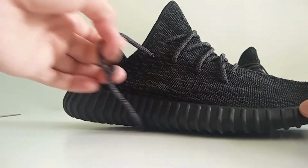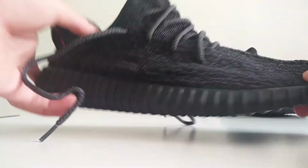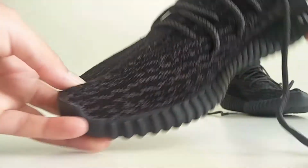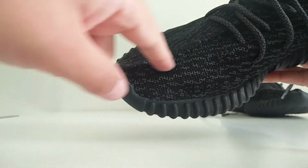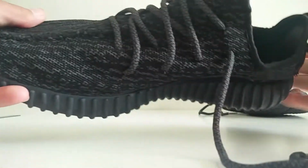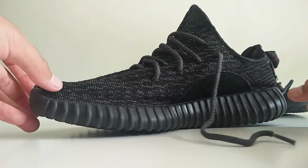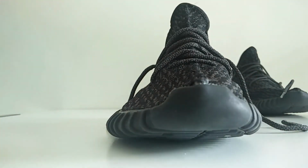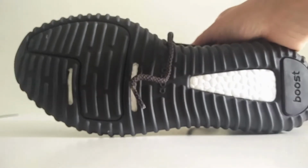Okay, so first off, general thoughts on the shoe. It's not bad. It's not bad at all. The pattern is semi-decent as well, as you can see. So I've seen pairs where the pattern just comes straight across the shoe. At least with this one, the pattern is coming down from sort of the top of the shoe to the front of the shoe. The overall silhouette isn't bad either. I think they got the general shape of the Boost and the knit the same, and yeah, the Boost is also pretty much the same as well.